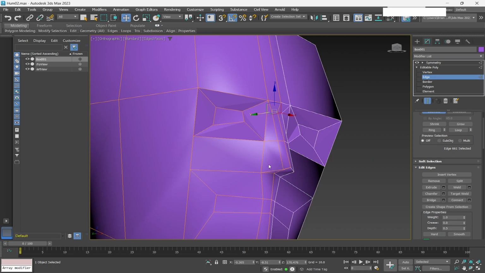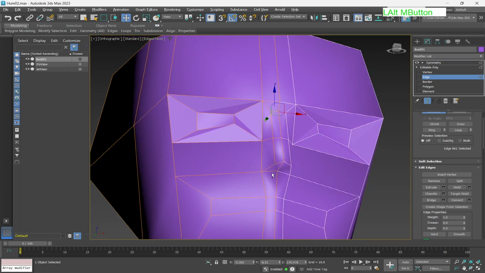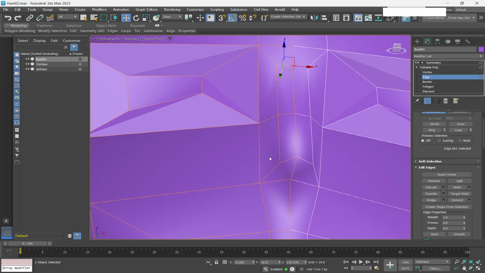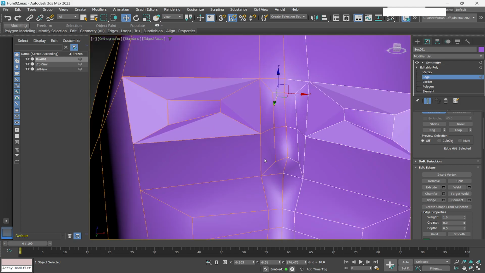Okay, so with this structure, what else would you need to add? Well, holes for the nostrils. You might want a bump on the side of the nose here, so that would be some cutting, and a cut to go over the nose probably, so we've got a kind of decent nostril bump area.